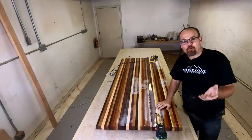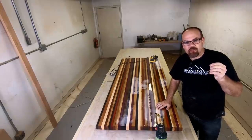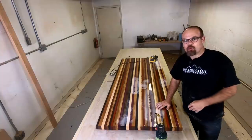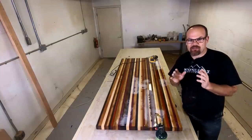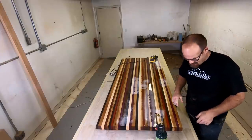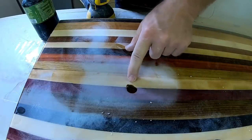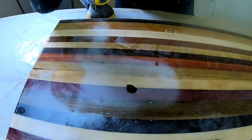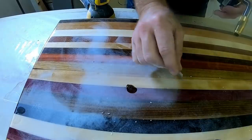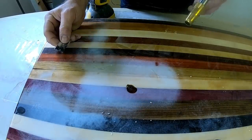Take a few minutes before you do your final flood coat to really look for any problem areas, and then you won't need to do another flood coat. We never want to waste epoxy, so that's why this step really helps in mitigating those problems. Okay, now it's time to remove our excess burn-in stick after we've filled our little divots. And what I like to do is heat it up and then take our straight edge razor blade and just remove the excess.